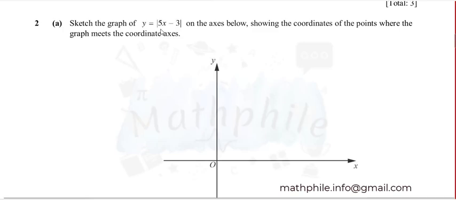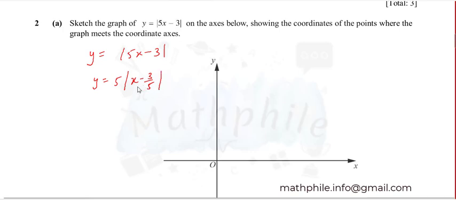So with this one, we first need to find the turning point, and we need to find the y-intercept. For you to find the turning point of a modulus function, one main thing you have to consider is the fact that the coefficient of x should be 1. So in this case, the coefficient of x is 5, so we can do something to it. This will give you modulus of, we can factor out 5, so let me just write 5x minus 3. So this will give you modulus of 5 out, then x minus 3 over 5.